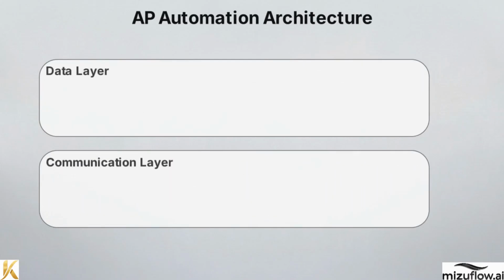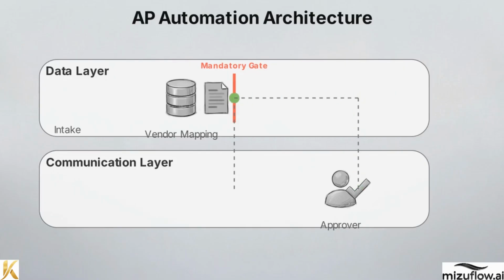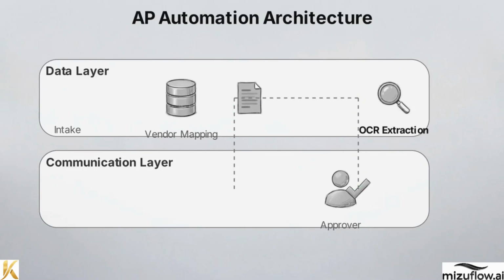Effective enterprise automation follows a different blueprint. It functions as a controlled state machine, operating on two distinct tracks: a data layer for processing and a communication layer for routing and authorization. While the AI handles the intake and mapping in the top lane, its progress is gated by the communication protocols in the bottom lane. The system is designed so that data cannot advance until a human provides clearance.